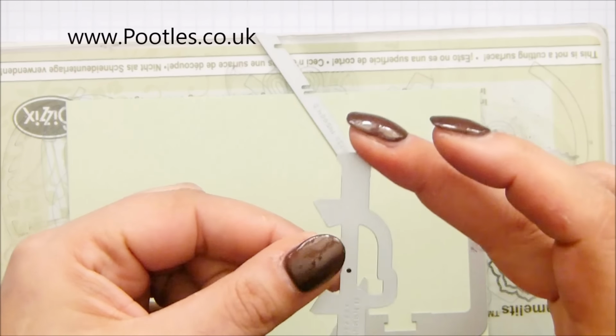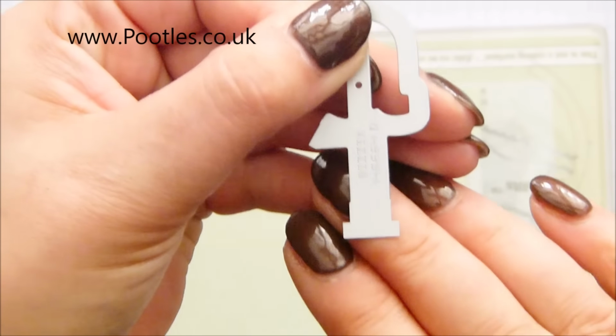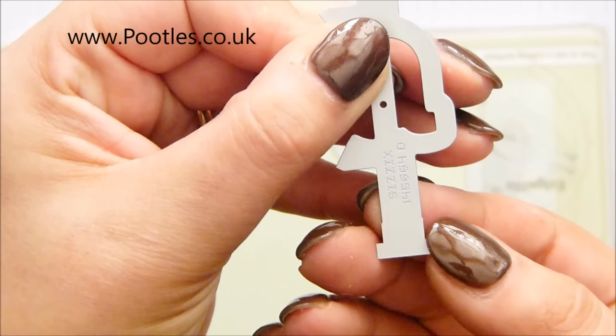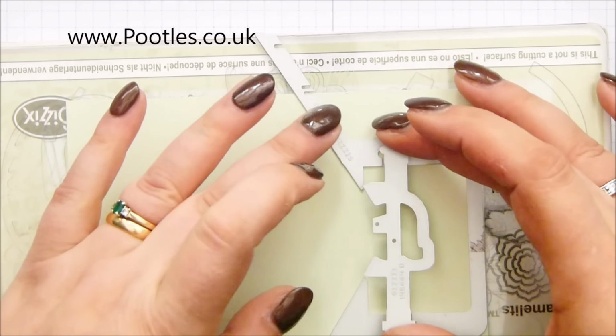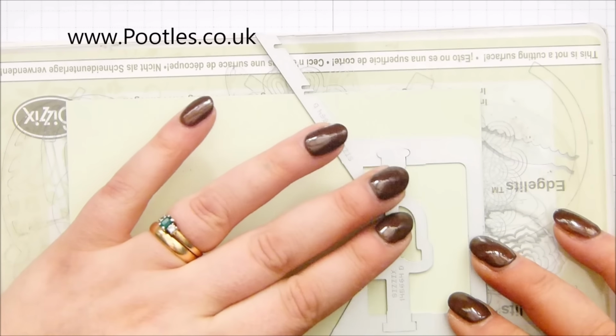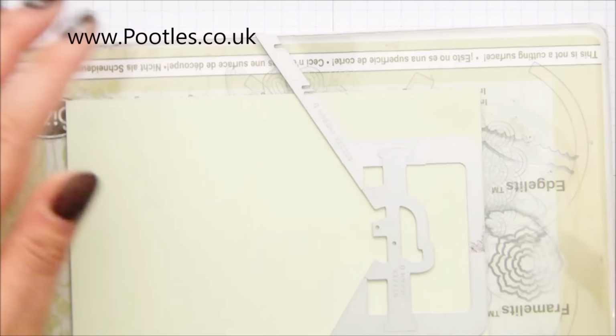And these bits here drop in there. Now it's got a squared off edge there and a rounded one, so rounded at the top, and you will see that it won't fit in any other way. Snap it into position and it slots in.